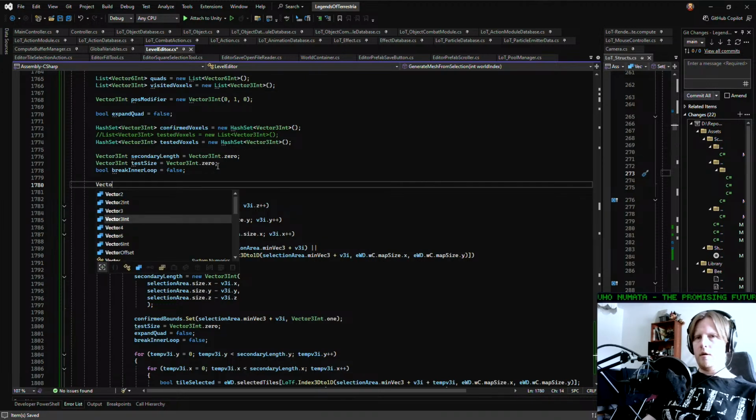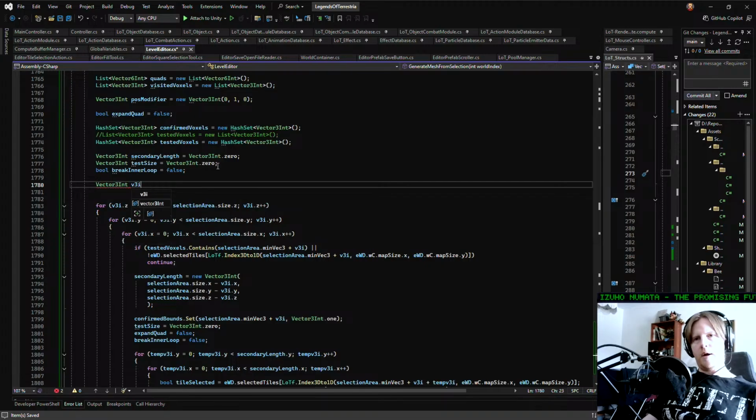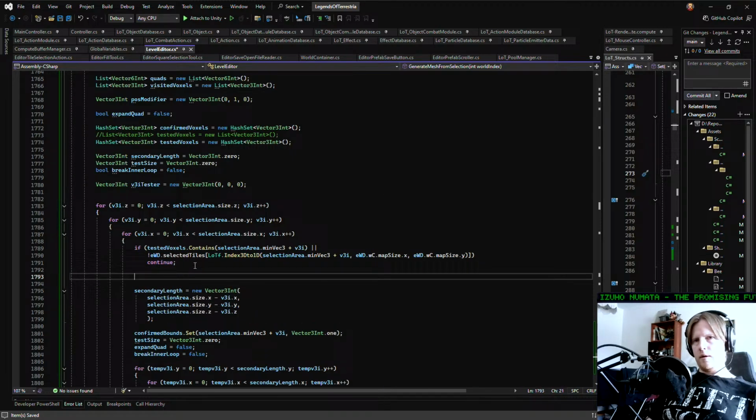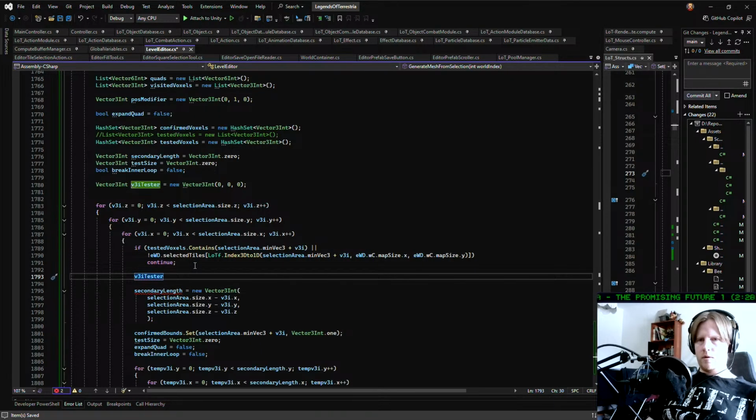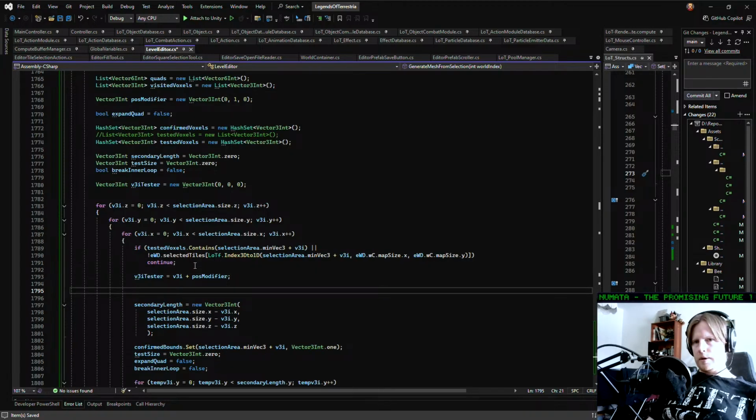We need like a v3i tester. And then we need to do something like v3i tester equals v3i plus pos modifier.